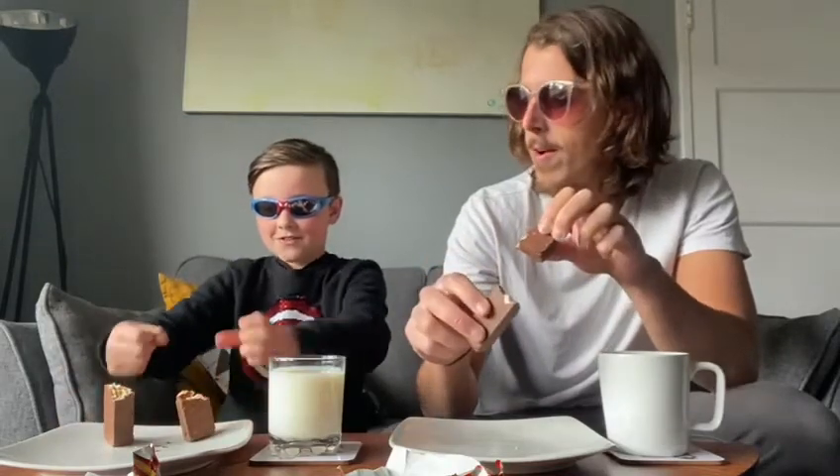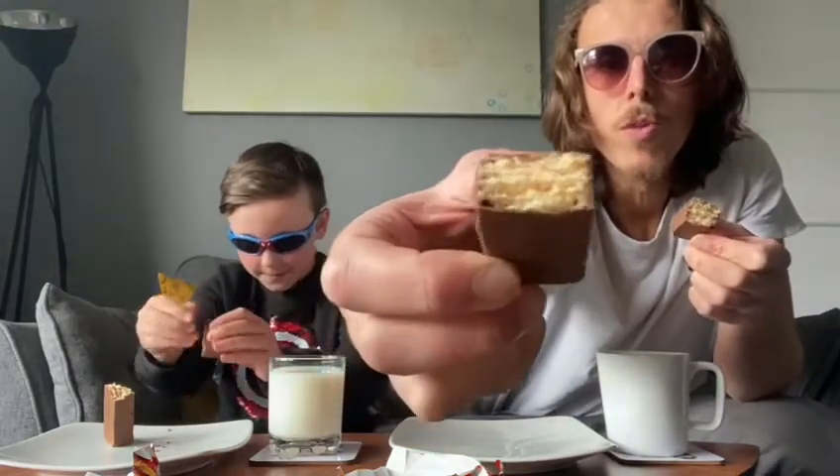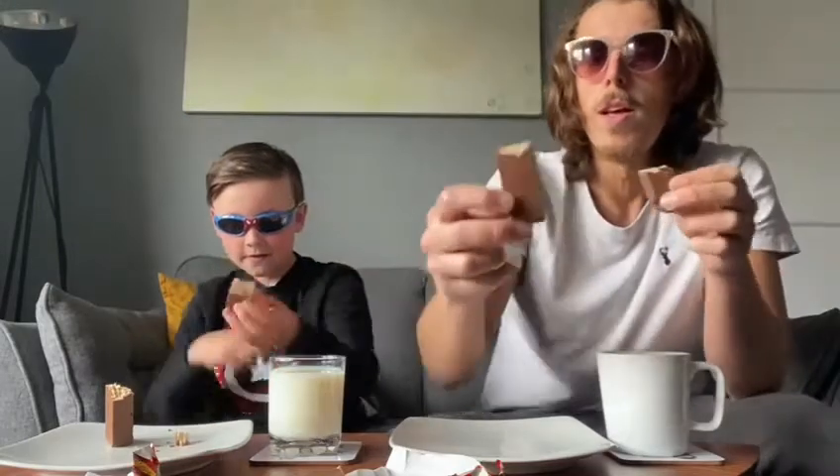That's a good chunky break — it splits right down the middle. The wafers are nice and crispy so it gives you a good snap, but you have to put a bit of force behind it because it's such a chunky biscuit. You can see the inside — all the different caramel layers between the wafer, all wrapped up in chocolate. Jack has a glass of milk and Finley has a cup of coffee — on to the dip test.